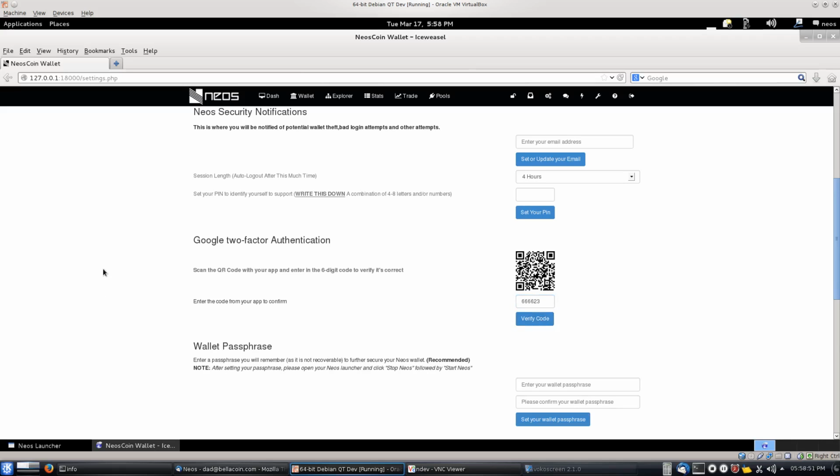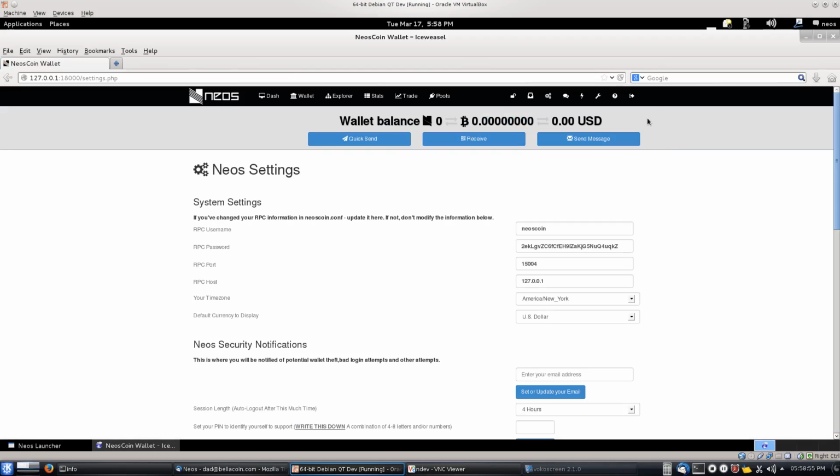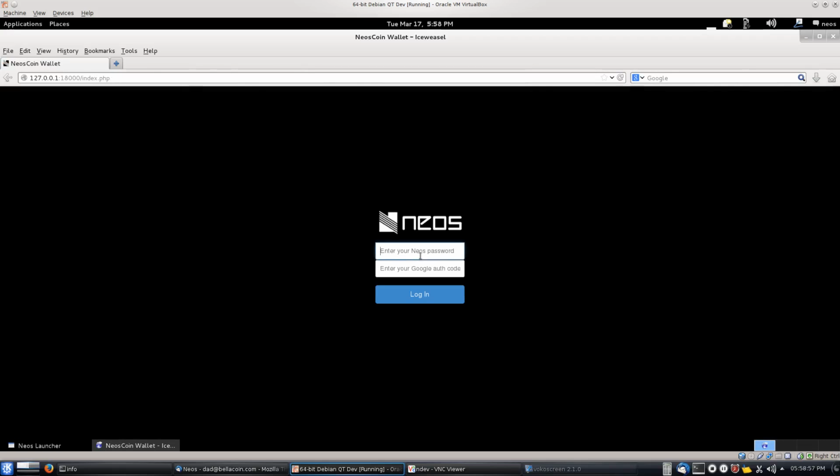If it says success, great. Proceed to save your settings, log out, and now you're prompted for your 2FA. Now we've got a valid login coming. We'll log out and we'll show you what happens with an invalid password and valid 2FA.